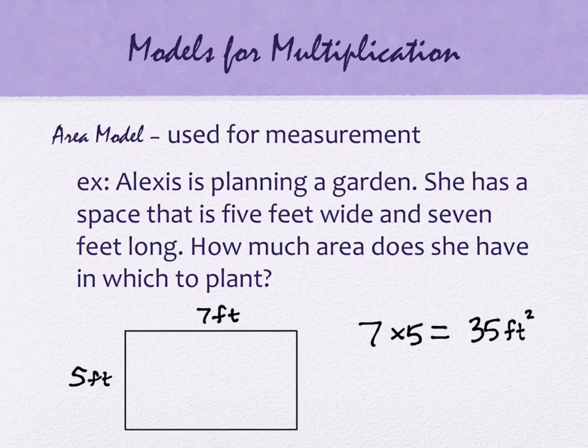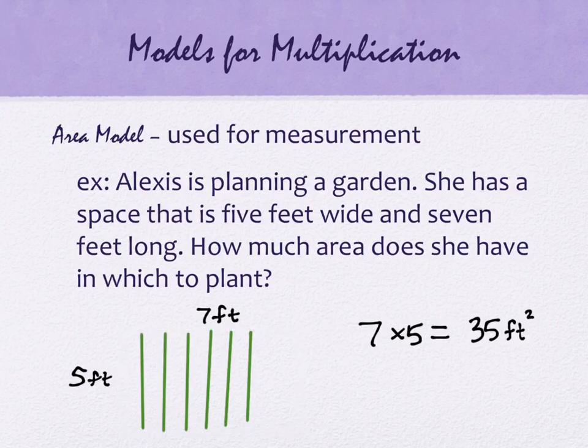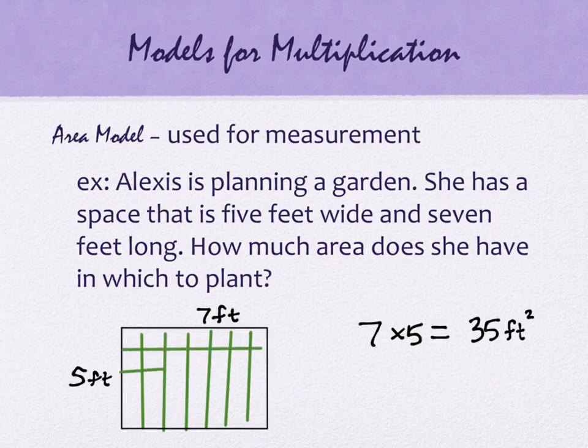Can you think about taking this picture and justifying why this is actually giving you 35? Well, if you draw in. You're exactly right, Kaylee. If I drew in 7 rows. Okay, this is terrible because now it's not the right size. We'll try this again. I'll draw my rectangle so it makes it look better. Okay, that'll work. There's my 7 rows. And then I need 5 columns, right? Or 7 columns, 5 rows. I need 7 and 5. Something like that anyway. It's not perfect, but you have the right idea.